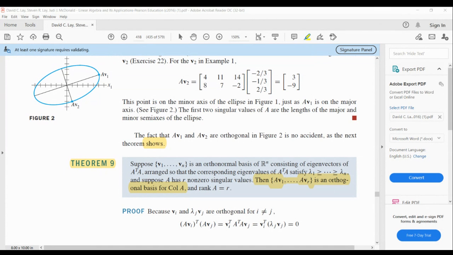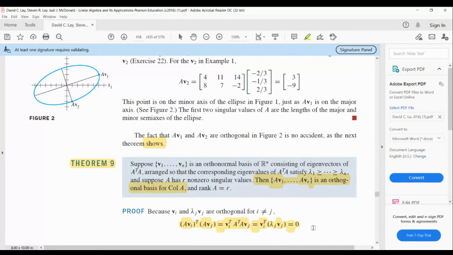You know, the rank of A is equal to R. The rank of A is the dimension of the column space of A, so there are R linearly independent vectors that span the column space of A. Yeah, Justin or Gavin, question? Okay, so this is not hard to show. This is really not hard to show.